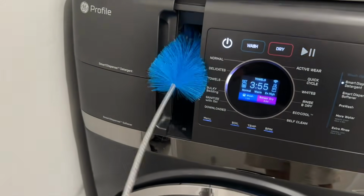So that's part of what I do for my monthly maintenance. Depending on how much laundry you actually do, you may have to do it every 2 weeks.